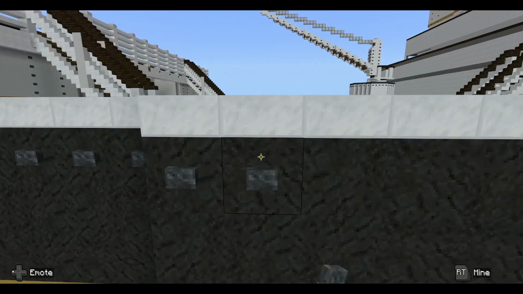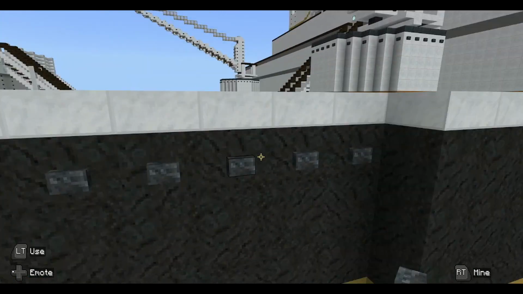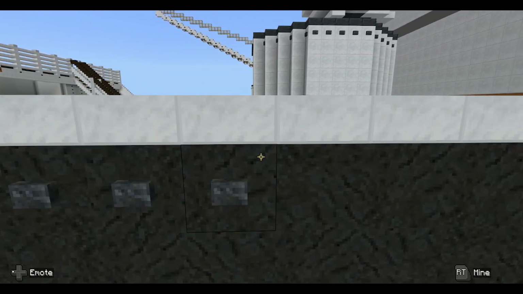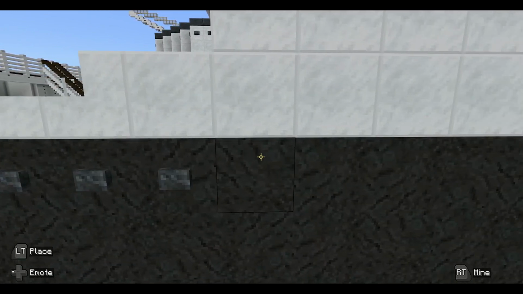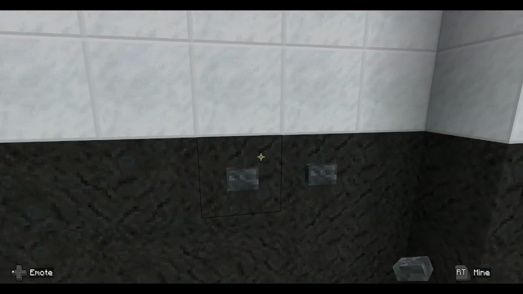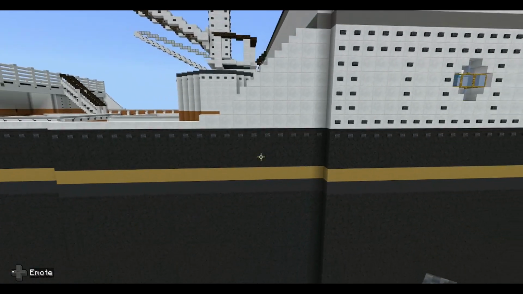Like I say, this is exactly the same as we did for the stern well deck rivets, or the poop deck, should I say. Keep going all the way across until it joins up to the main superstructure, which is there. I don't know why that yellow block is there. It must have been for a previous video. There you go, so that's all joined up nicely.